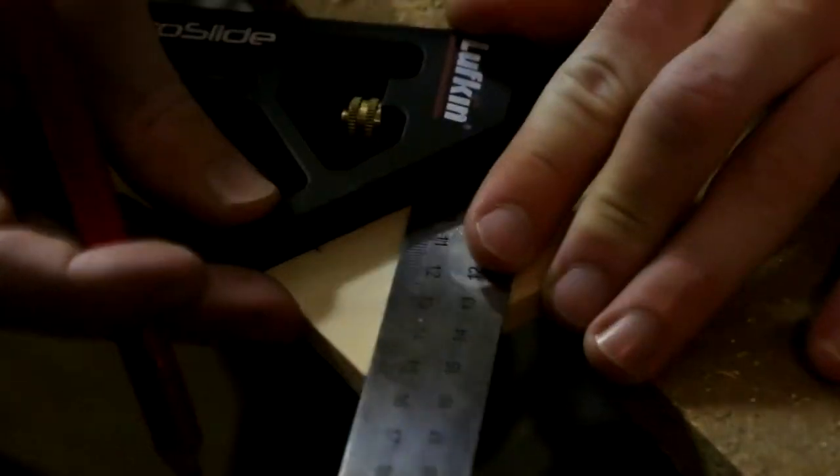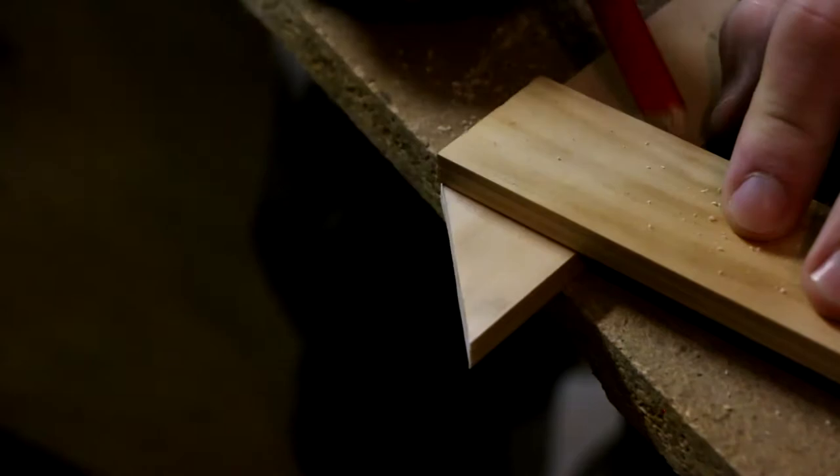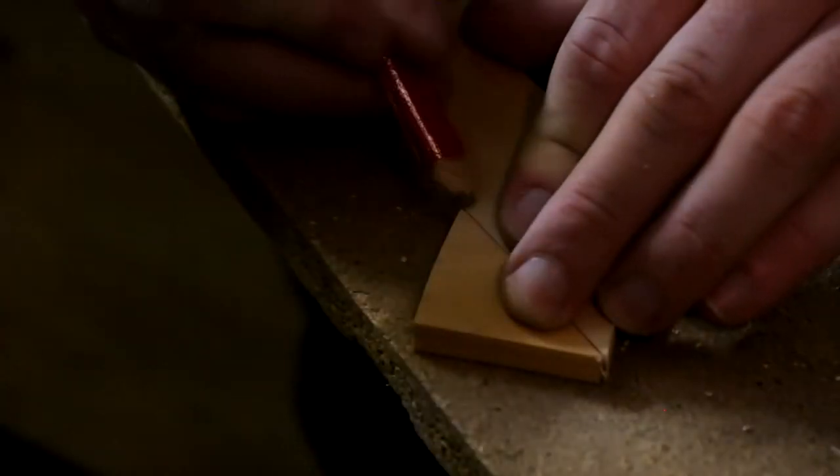The first part I'm going to cut is the simplest. It's just a small right angle triangle. So all I have to do is measure a 45 degree angle on it, cut them out, and there we go. I have a few 90 degree triangles. Next one's similar. It's a 90 degree triangle, also with a square attached to it. So that requires measuring the width of a stick as well as the 90 degree triangle. And there we go, four of those.